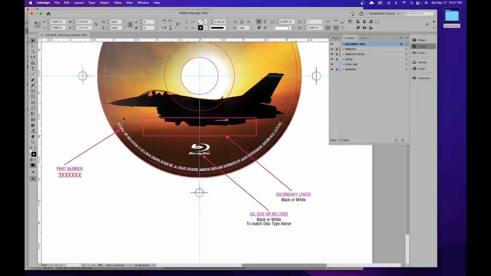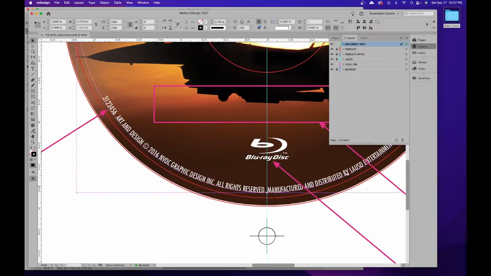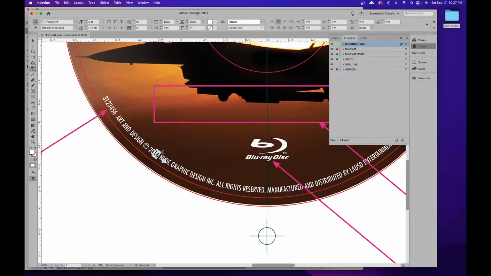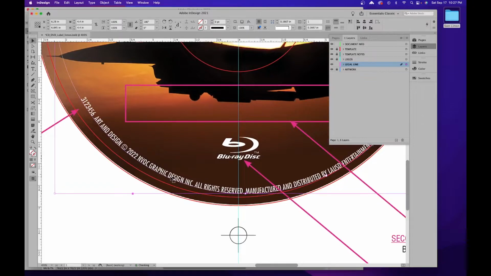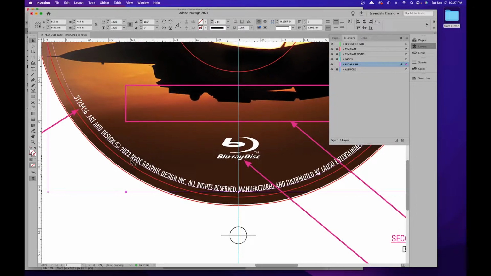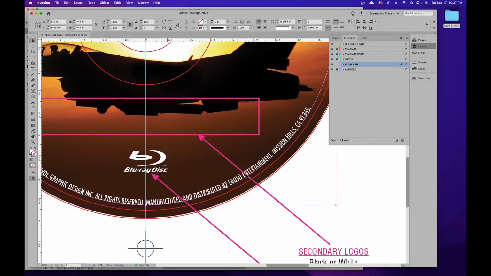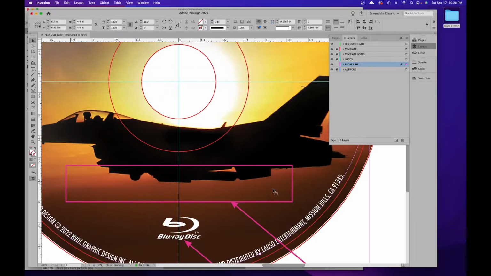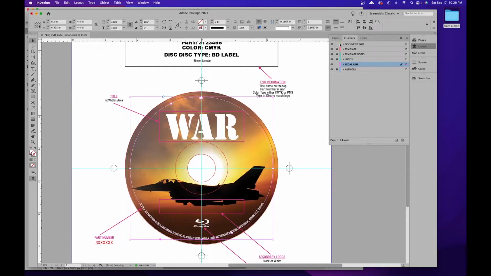We are, however, going back into our legal line, so it is unlocked. Feel free to change this right here. I'm going to change at least the year for now, 2022. That's going to be the copyright date. And like I said, you could change this part, and you could change this part as well, pretty much the 2 companies, or make-believe companies, that I set up there. And that would be good enough for our first one.